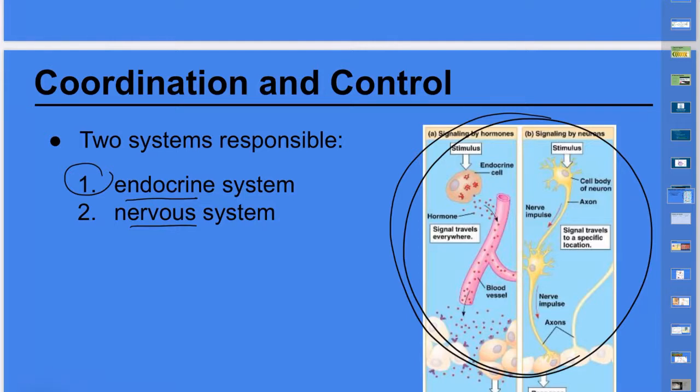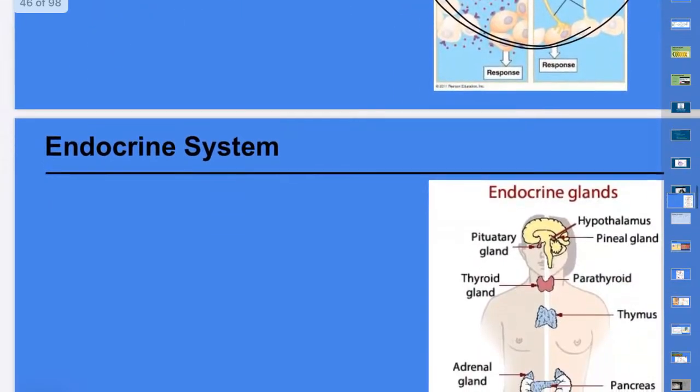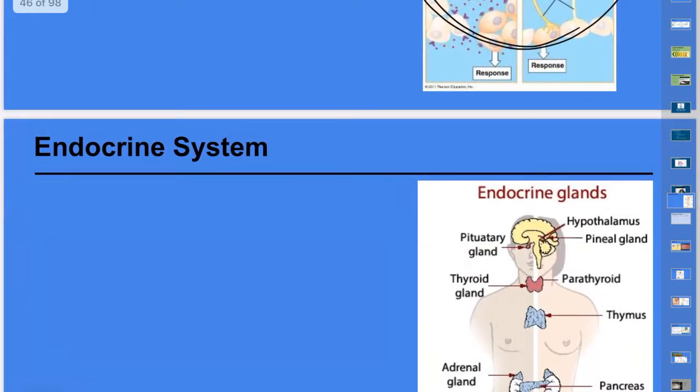I'm on page 19 in your notes, and these notes are set up as questions. So I'm going to talk about some of the questions, give you a little bit of notes, and then you're going to do some of the questions on your own. But let's start with question number 1, and let's just define the endocrine system. So the endocrine system is just number 1.